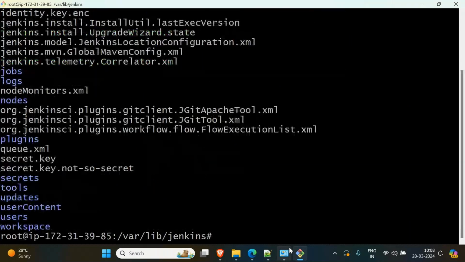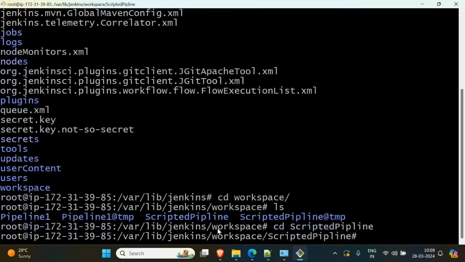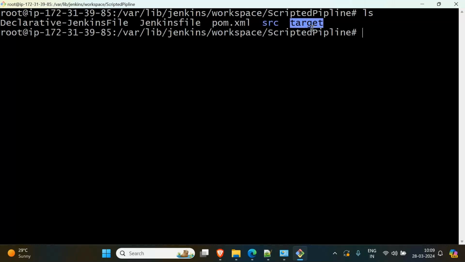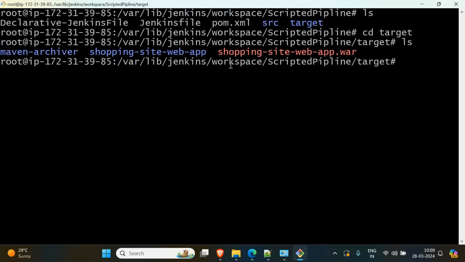You see our executed jobs are available inside the workspace. CD workspace. ls. In this, I am interested in my job, that is scripted pipeline. Go inside that. ls. See, we have the target folder. Get inside. ls. So now our war file is generated.